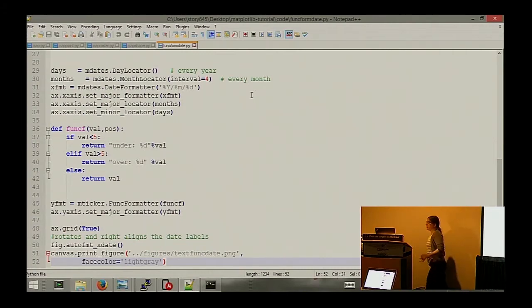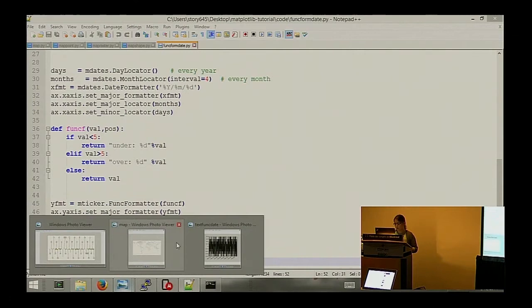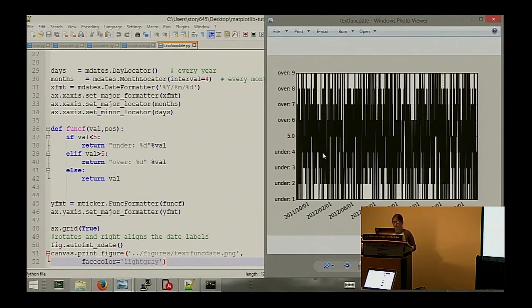In this case, I had it just doing over and under. Anything that's over is going to have that over prefix, and anything that's under is going to have that under prefix. This is usually useful if you have some value you need to flag in your time series, or in your result list.